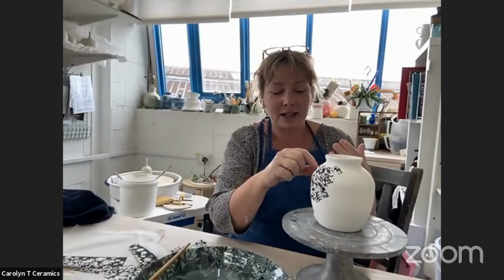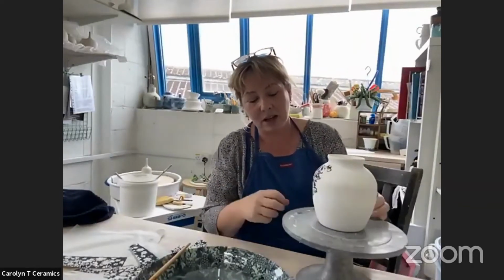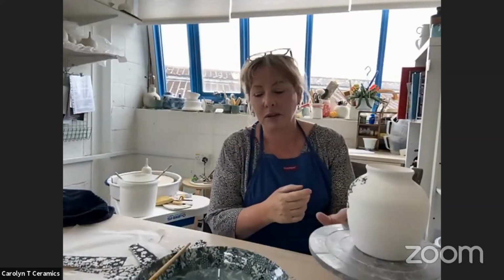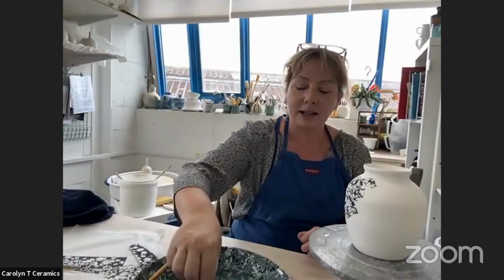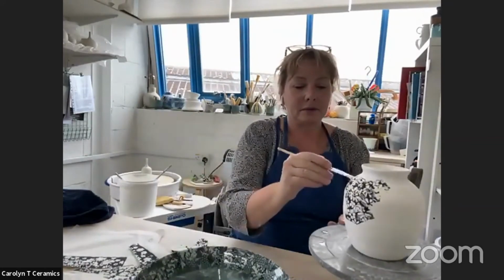So you can see my technique, and maybe I'm just a lover of laborious stuff, I don't know, but it takes a while and builds up. But I really like the patience, and I will look at something and really take my time with how the decoration is going to go. That's what I'll do. It's part of the whole slow process that is making ceramics. Nothing is quick. It takes time. And I love that.